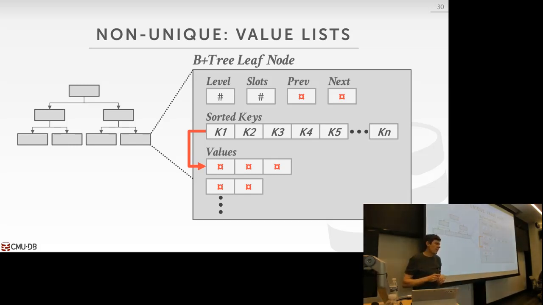Yes? The size of the key is not always the same. How about the values? The question is whether the size of the key is always the same, or the value is always the same. Again, I'll show this next class. If the value is just a record ID for a tuple, it's always the same. It's either 32 bits or 64 bits, depending on the system. If it's the actual tuple itself, like in MySQL, then you have to deal with overflows that way, and that's more complicated. We'll discuss that next class.